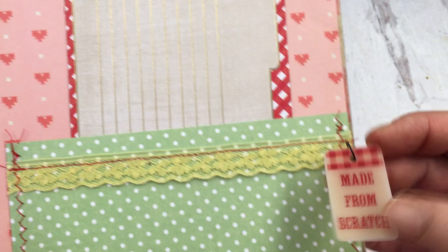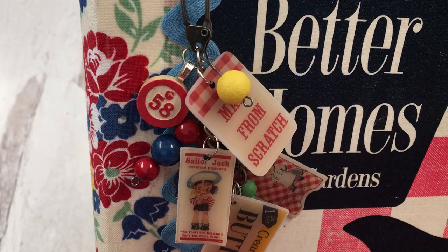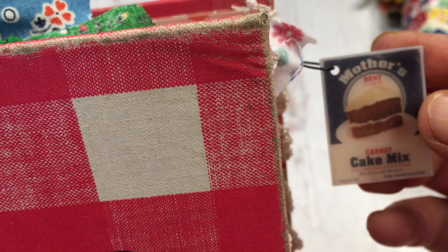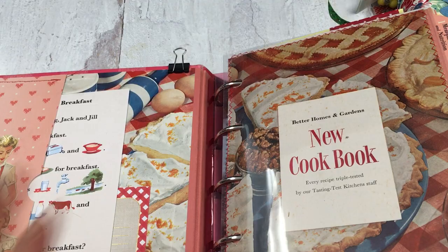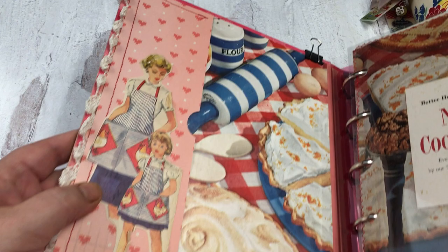This second journal has its natural corners. The charms are very similar — a couple of things are different. Instead of 'happiness' it says 'homemade,' and it has a cake mix. This one was in slightly better shape so you do see the original back — end papers. This one doesn't have a pattern pocket in the back, but I fussy cut this pattern envelope that was in rough shape and just cut the people out.